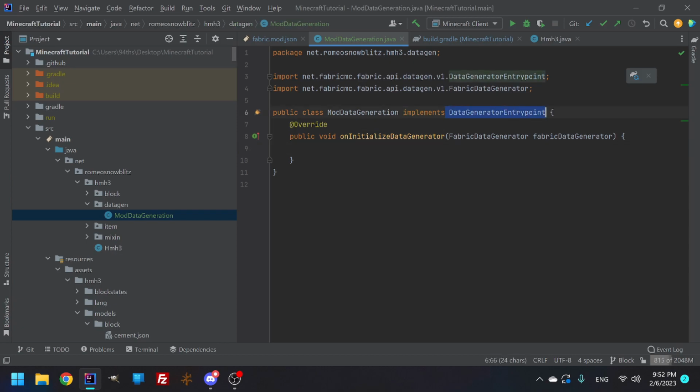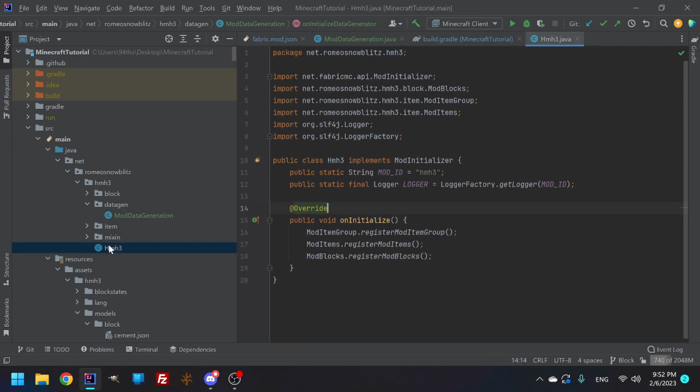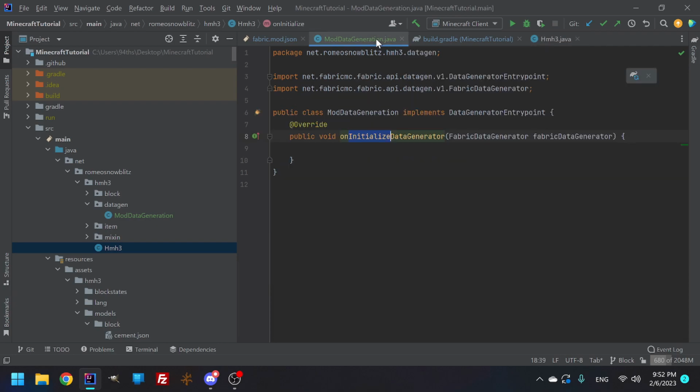We're pulling from something, it's being implemented into our thing, and then whatever comes from here, if we do nothing with this, it's just going to give us our default stuff. But there is some stuff that we want to specifically mention because this is our mod data generation. This is talking about everything. So any type of data generation is going to be initialized in here because we have this as our on initialize for our mod, but this isn't something that goes in here. We don't initialize it through here. We have to initialize it in our own.